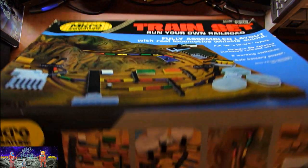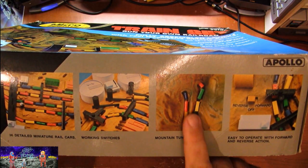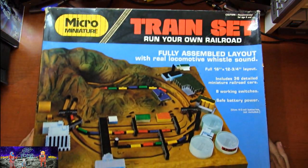See on the side of the box right here, you can see some of the little features it has. Easy to operate with reverse action. Got the switch. Melt-in tunnels, cool. Working switches. And 36 detailed miniature rail cars. It's a pretty cool set.